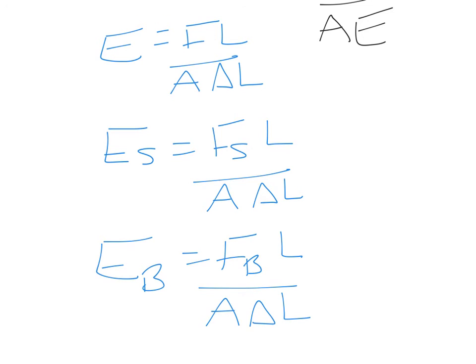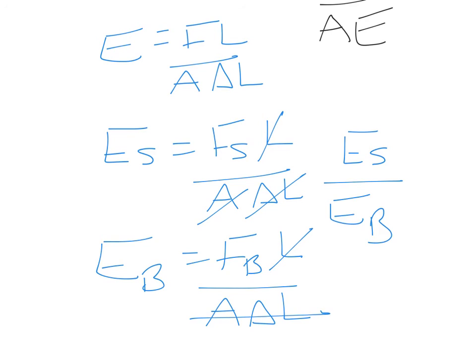So if you then do Young's modulus of steel divided by Young's modulus of brass, okay, can you see that the L's, A's, delta L's are all going to cancel, and you're simply going to be left with the force in the steel divided by the force in the brass. So that question was an algebraic exercise, really, but it did require you to just twig that L, A, and delta L are all the same and just cancel when you divide one by the other.